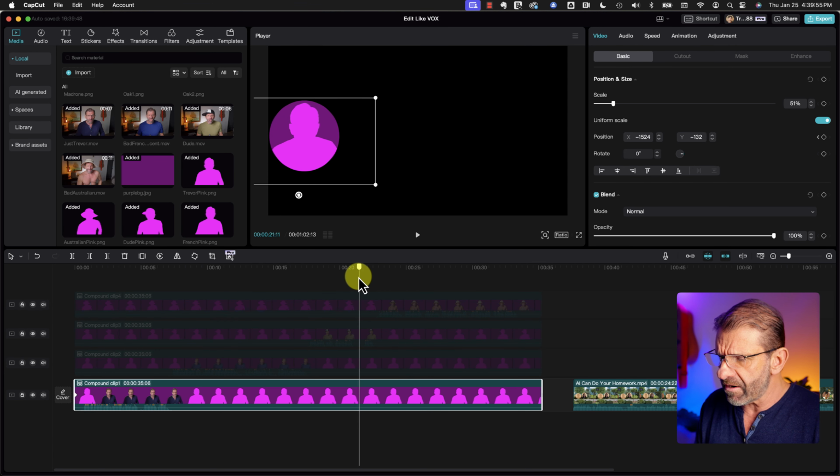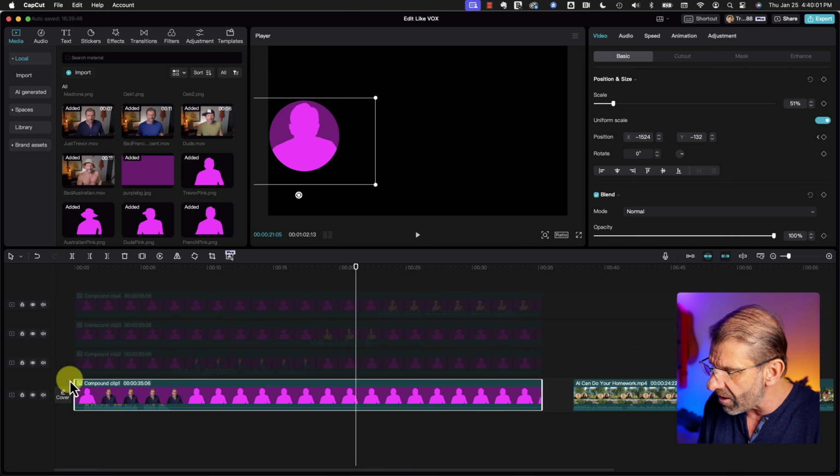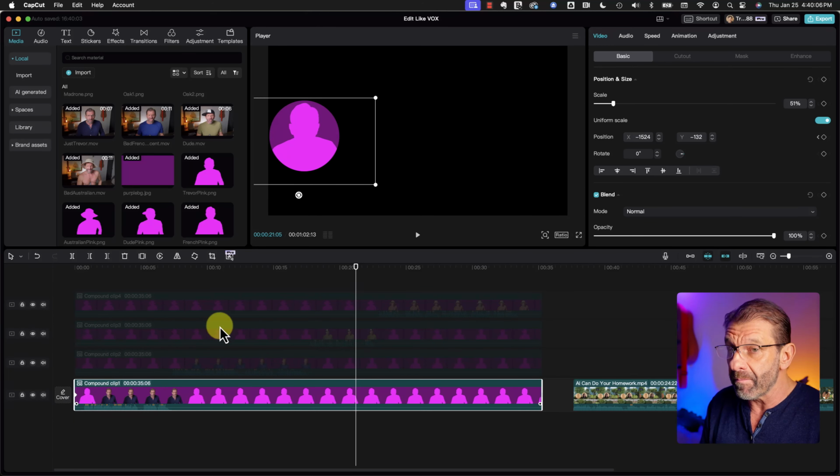We're going to change his position as he floats across the screen. And remember that a keyframe marks the beginning or the end of a change in a property. The property we're going to change is position. I want him to be off the screen, I don't know, maybe somewhere around here. So I'm going to just drag him across the screen where I want him to end up.